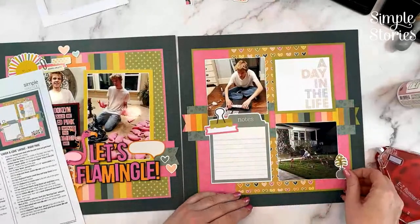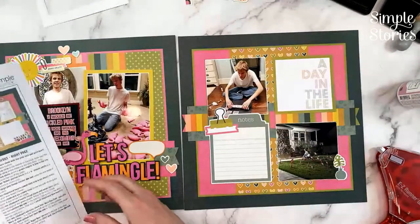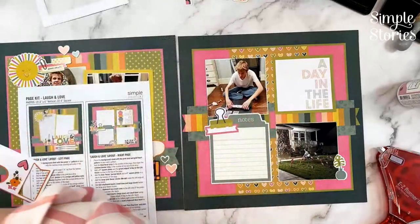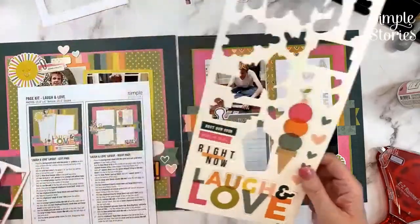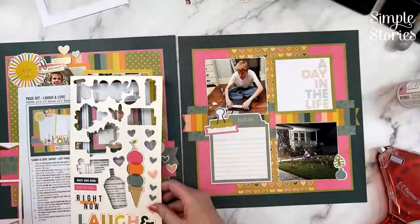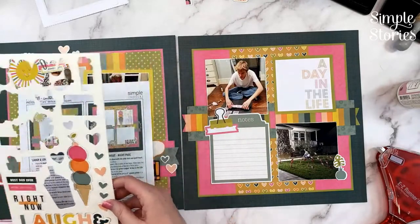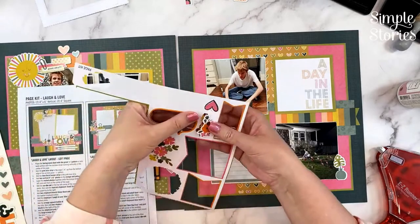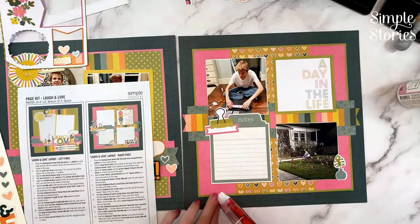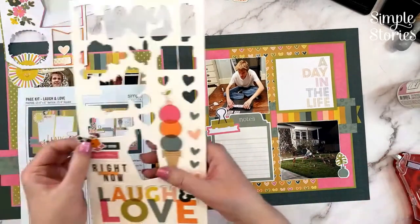So we'll add this little plant right here. We need a small pink floral, it looks like. It might be the orange floral. Let's see, did I lose a piece? I may have put it on the other page by accident. So we'll use this one. I think I did. Okay. So we'll add the right now.